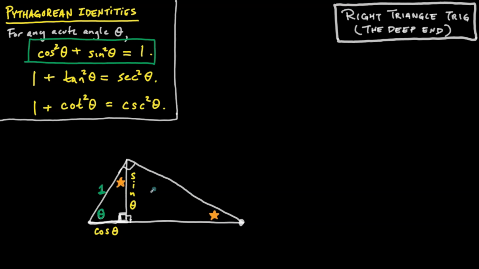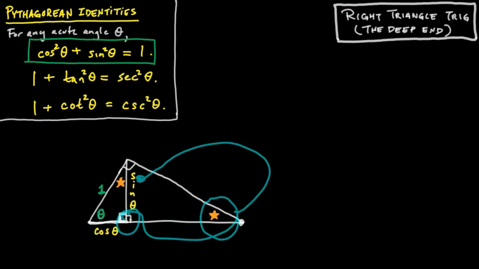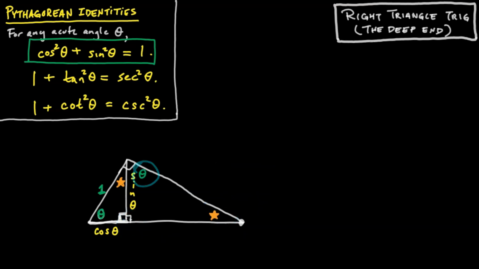And then if we look at this other interior triangle on the right, it's a right triangle that contains theta's complement, the orange star, which means that its remaining acute angle is the complement of the orange star, which of course we know is theta. So it too has all the same angles as both our original triangle and the large triangle. So all three of these right triangles are similar. And I want to put that similarity to use to figure out the side lengths in the big triangle.